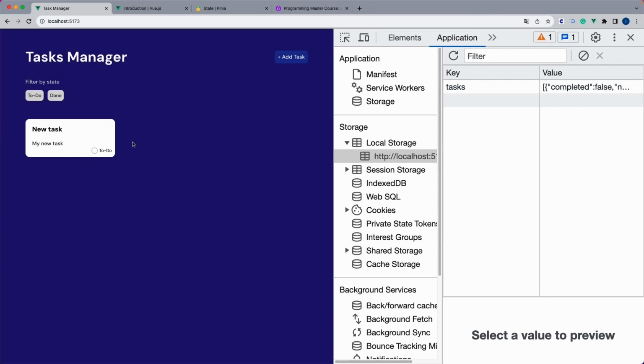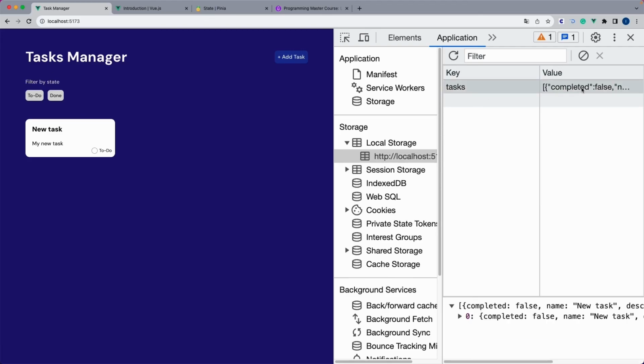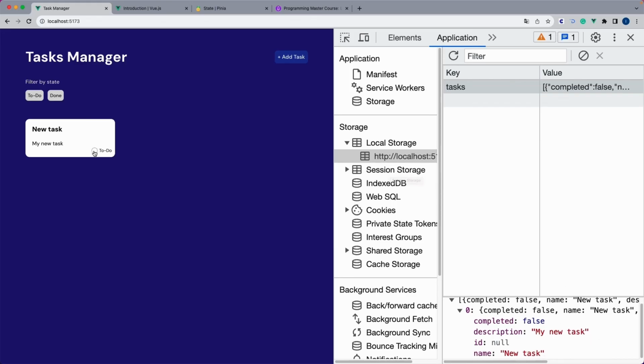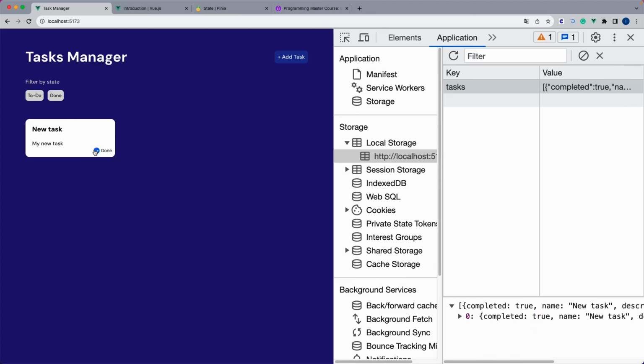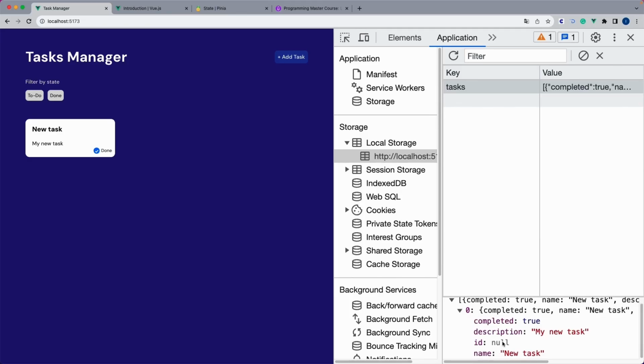When we click add task, this generated an update in the state. So we updated the local storage as well. So as you can see, we have this task right here. And if we do any change, at this moment, we can see that the completed is set to false. If we change the completed to true, then this object is updated. And now we can see it being updated in the local storage, which is really good.